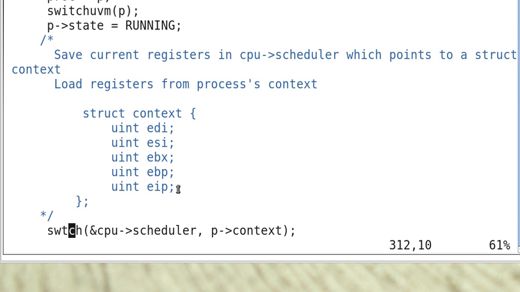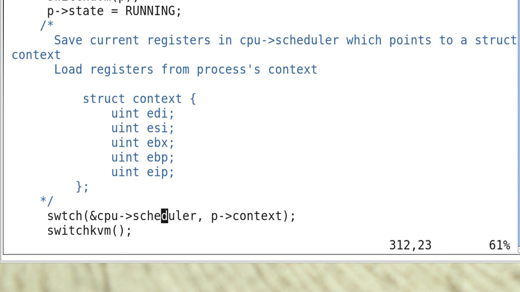So that means the instruction pointer will now point to the newly loaded process, and we start executing there. Then the instruction pointer returns to here when the process exits or terminates, or when its quantum expires.